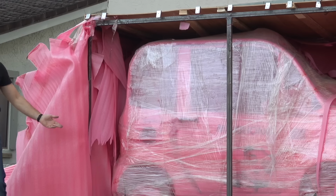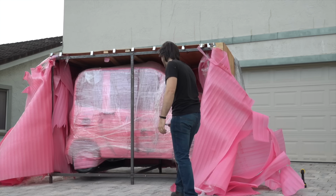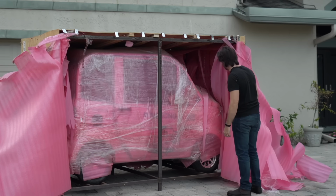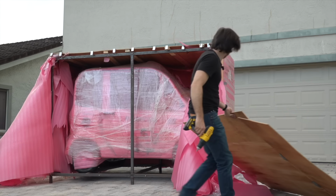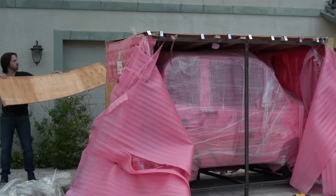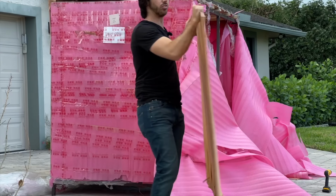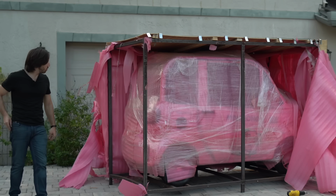There it is. Sort of. I can sort of see the shape of it here. Wow, that is a short wheelbase. Well, there's definitely a car in there now. I just gotta figure out how to get it out of there. Man, this is Staples City. All right, there's the back of the car.